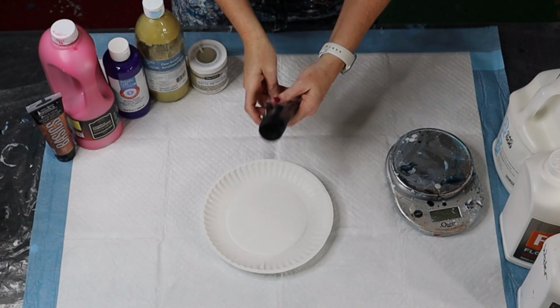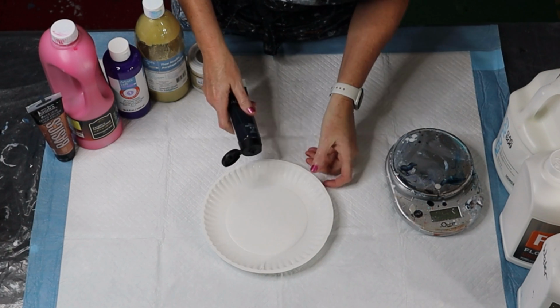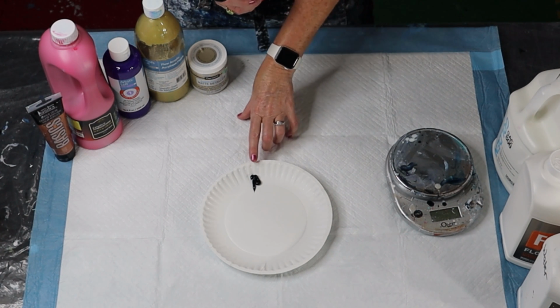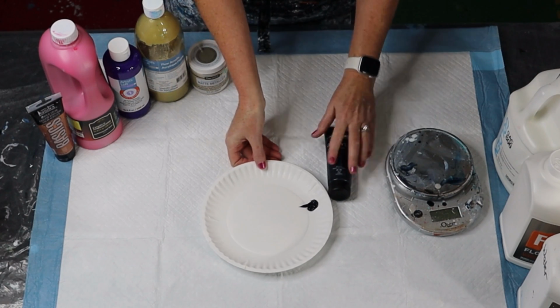Okay, so the first one I'm going to show you is Master's Touch. This just happens to be Payne's Gray. So when it comes out in a nice little fluid motion. It's thick, but it's not too thick, okay? So that's the Master's Touch. So I'll put that there.